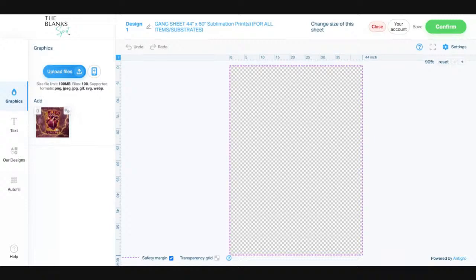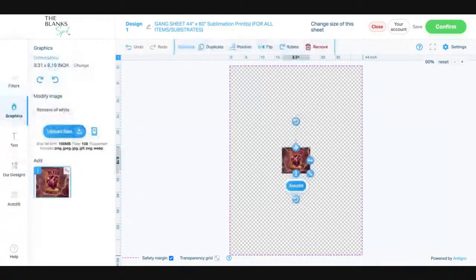So now, this is the tumbler wrap that I have right here. It just happened to be in my downloads. In order for me to get this picture to the design software, I'm going to have to hover my mouse over it and click. Once I click, it ends up in the design software.